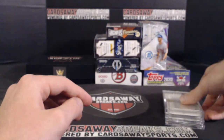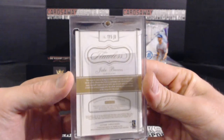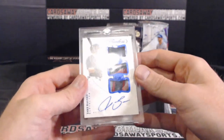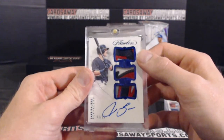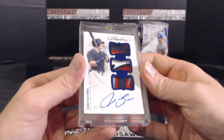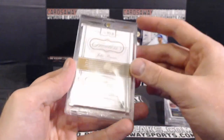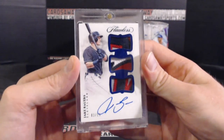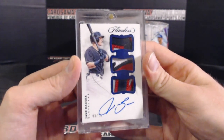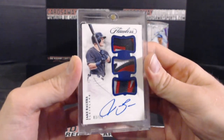We got some flawless for the Cleveland Indians. Jake Bowers. Bam. Number to 15. 1, 2, 3 colors for everybody. Patch auto. I believe that's a rookie patch auto. Rookie patch auto. Jake Bowers for the Tribe. The 15. Cleveland, going to Scotty.